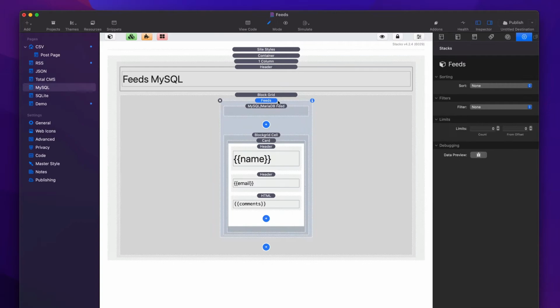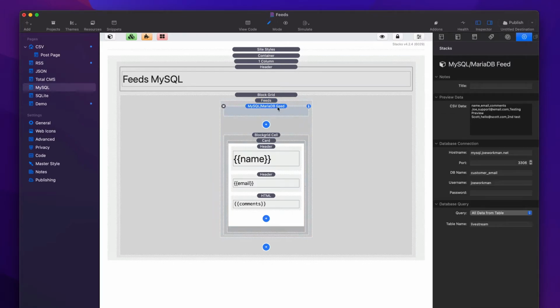And lastly, databases. I'm not going to go through every single database setting. They're all very similar. All of them have the ability to supply CSV data so that you can preview your layout inside Preview. Because we can't connect to your database from your Mac, it would need to be an external connection, obviously, because your database is on your web server. So we allow you to provide CSV data so that you can actually preview and build your layouts. And then you have the various data connections.